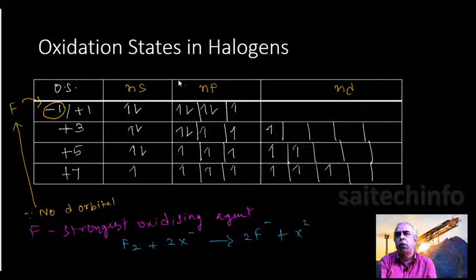Similarly, one more electron can jump over in the next stage, as in the case of chlorine, bromine. So now you get the +5 oxidation state, because 5 electrons can be lost. 7 electrons can be lost in this case, so it can attain +7. So in the case of iodine, it can. So likewise, it has variable oxidation states. I hope now you should be able to understand. You please go through that, and you should know how to fill up. Please go through.